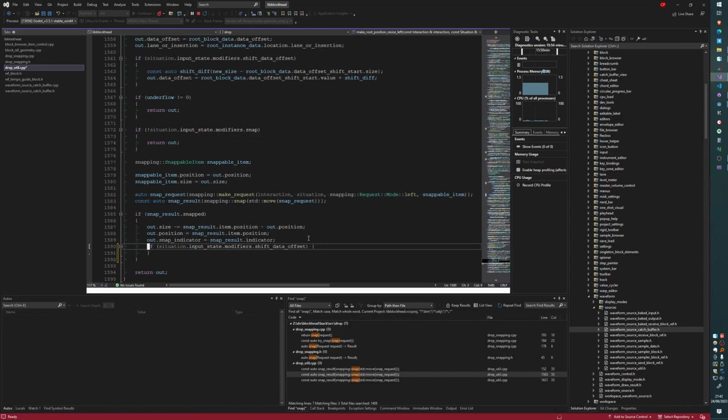So if it was snapped, can't be this simple, right?